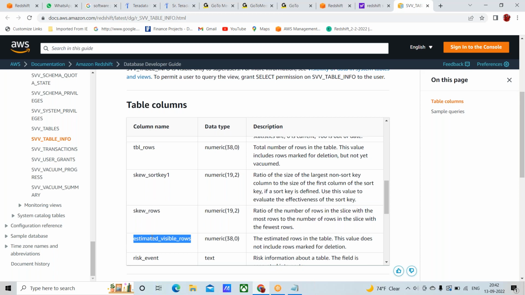When you run vacuum, all the rows marked for deletion will be cleared, which means the space occupied by those rows will be released. So remember the vacuum session, very important, because these are the issues we get. For example, in this case 1 million, 10 million. Actually the table size is 1 TB, but because of rows marked for deletion, it is occupying 10 TB of space.